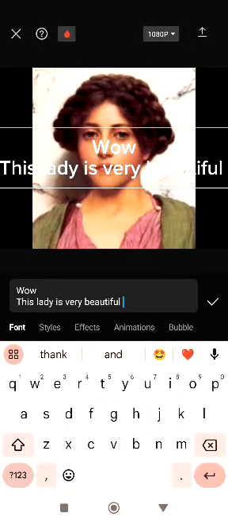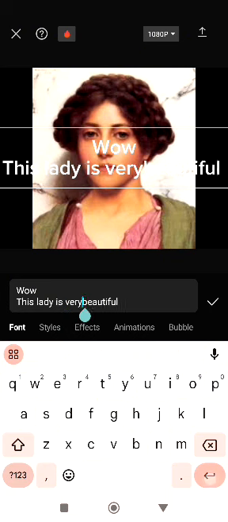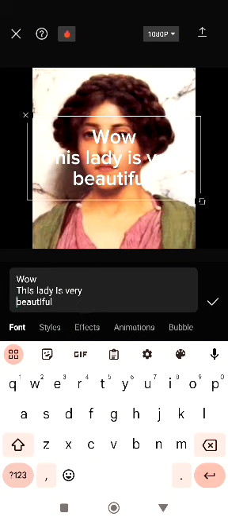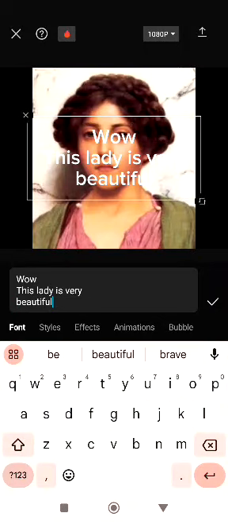Now if you want to rearrange your text, you can click in between the text, and then click on space. Then this will be rearranged for you. Okay, so this is how you add your text.